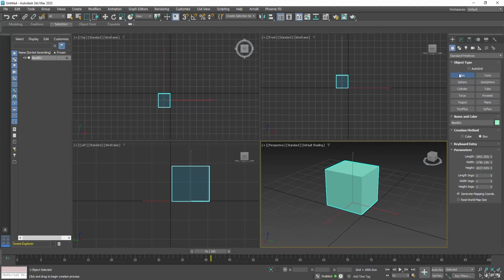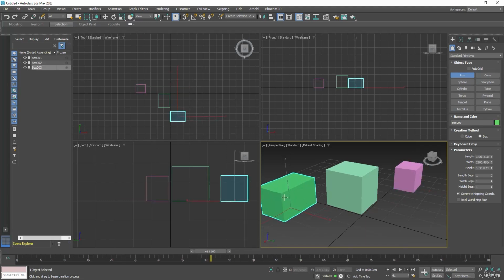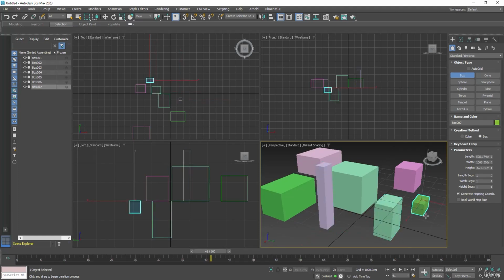But your box button is still selected, which means that you can create another box. You can create another box. You can create another, another, another, and another. Now, after creating all of the boxes, if you want to deselect this button, just do the right click. And now you can see nothing is selected here. So we have created multiple boxes.